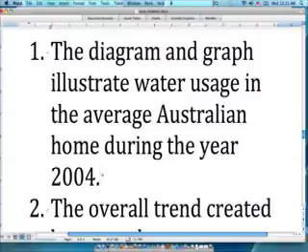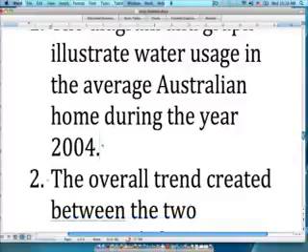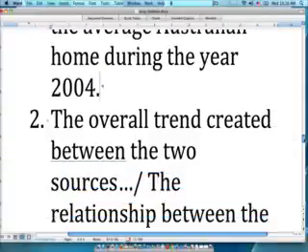So we have just relayed to our examiner exactly what kind of data we're looking at and what the data shows. Now we haven't talked about any of the details of the data, but we have just set up the task 1 response for the details that are to come later. Now that we've done that, our second sentence is a sentence that we can use to show the relationship between the two pieces of data if we're given two sources like we have been here. So, if you're given a table and a graph, there might be a certain trend that is created between the two of them.